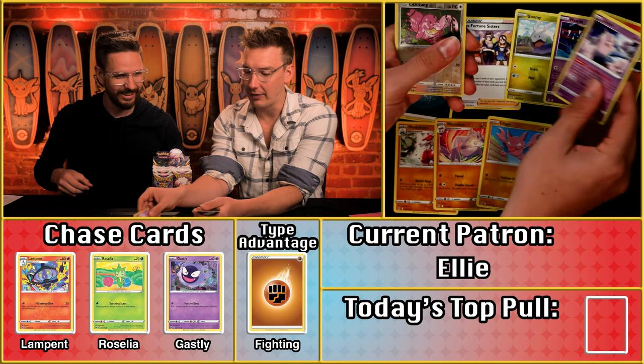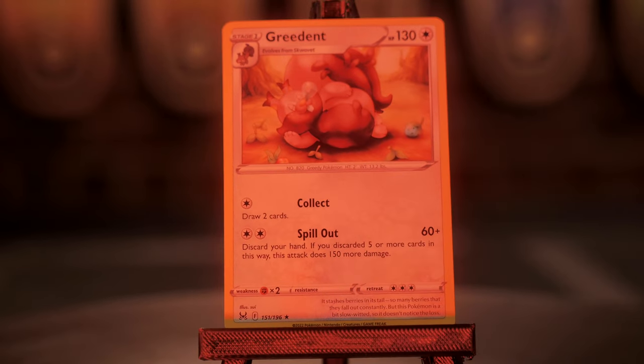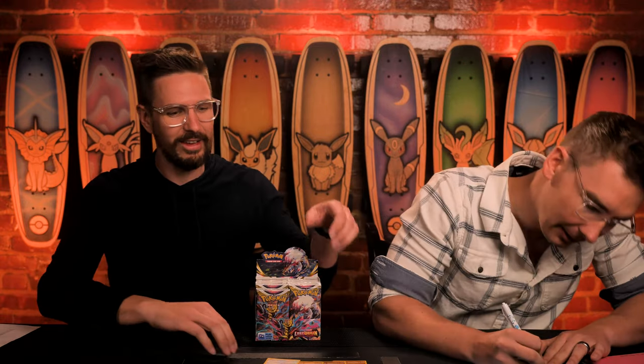The Clefairy, the Lickitung. That's just a common reverse. And boom! The Greedent. So that's definitely going to just be a 1-point card. But seemingly out of nowhere, it's going to be a 4-point pack. 4-point pack for Ellie. Oh my gosh.